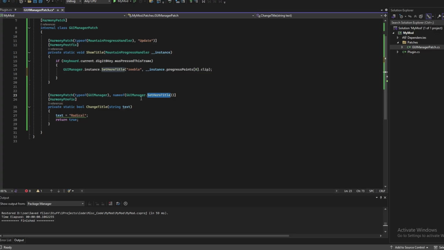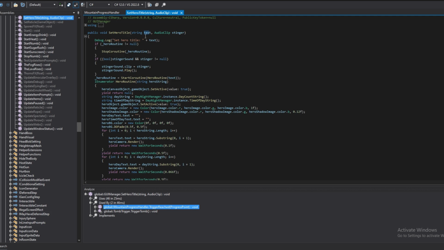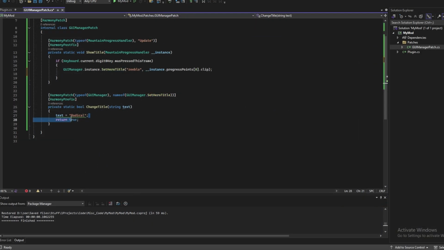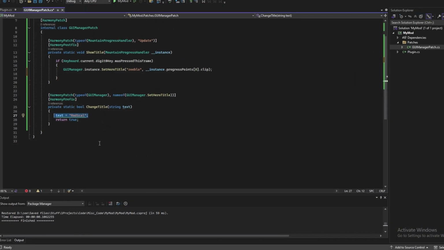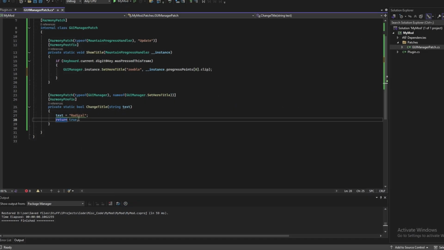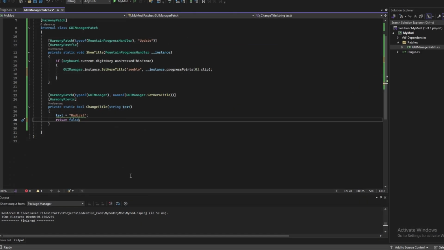When set hero title is called, the value that it has initially is changed once it gets to my method here, and then after my method says okay, it's going to be called a radical, everything else is run after it. That's how that works. And because I return true, the method would still run, so it does all the stuff it needs to. I don't want it to return false, because then I don't get all of these things that happen after.